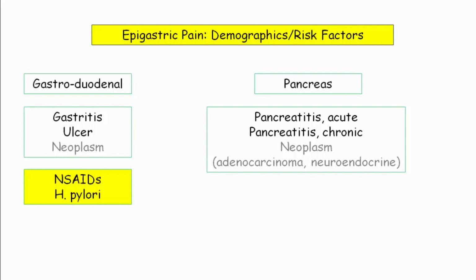Even though the main focus of this section is the pancreas, I want to make a quick point about gastroduodenal disease, as these will be key disorders in the differential diagnosis of the patient presenting with epigastric pain. The majority of questions related to gastritis and ulcer disease focus on the causative role of nonsteroidals and Helicobacter pylori. These are big, important topics. So what does this have to do with the pancreas? Answer: nothing. Nothing at all. That is my exact point. If they offer a vignette which walks down the path of nonsteroidals or H. pylori, they are informing you this is not a disorder of the pancreas. These would be major clues not to be ignored.